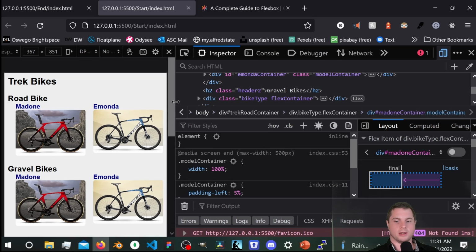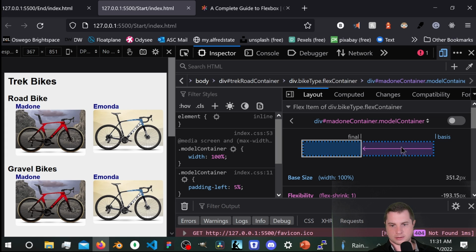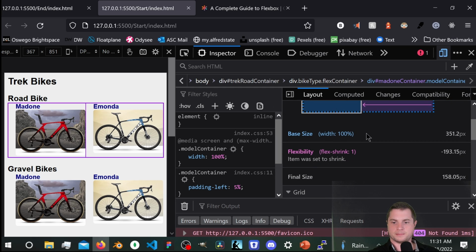So another tool that I haven't shown you guys yet is this little layout tool over here. So we got flex basis. I'm going to highlight that. So this is clearly two items, okay? Base size of 100% width, which happens to be 350 pixels, which is correct.